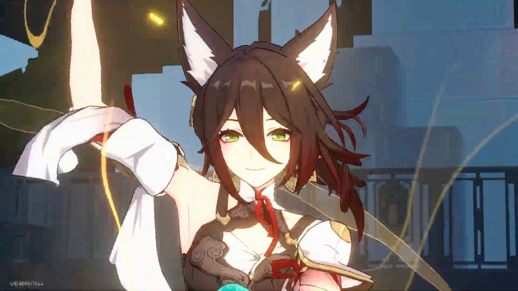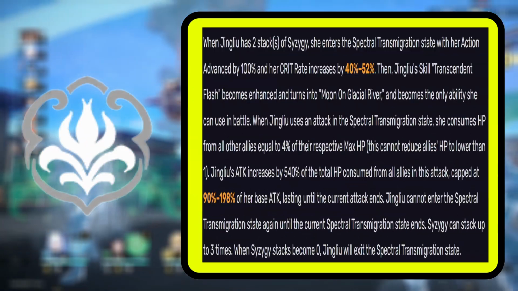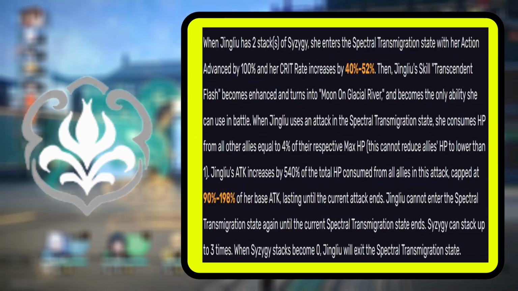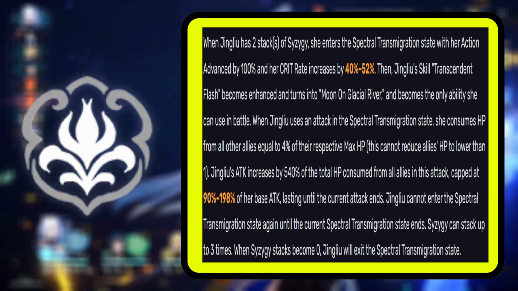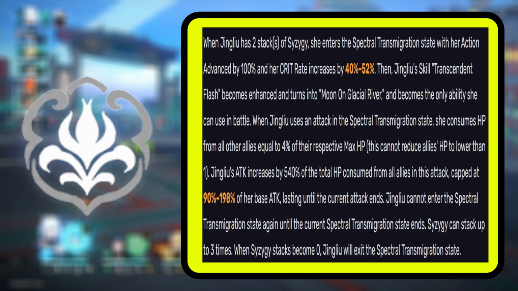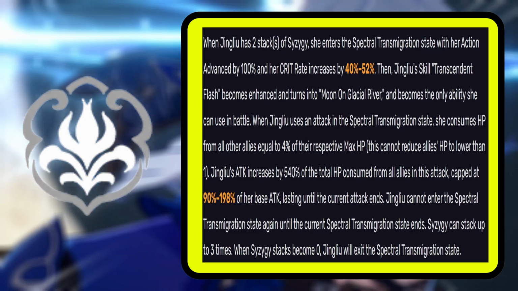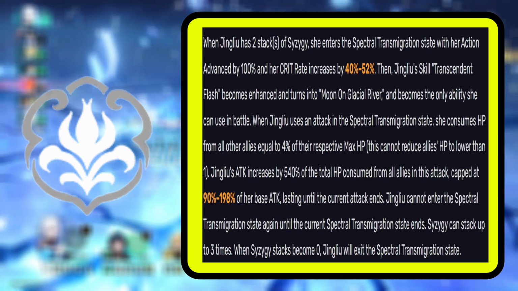This talent is absolutely massive, so we're just going to skim over it. Basically what this talent does is whenever she gets 2 stacks of her thing, she'll be entering the transmigration state. With this, she'll get her action advance forward. Her crit rate's going to be increased by a lot. She'll also be increasing her attack by an absolute crap ton. So this is where all of her damage comes from.